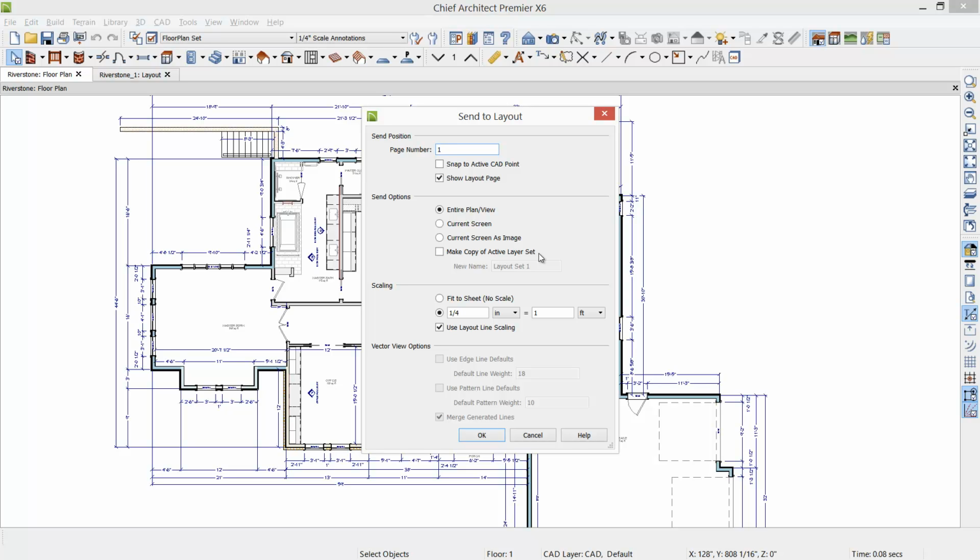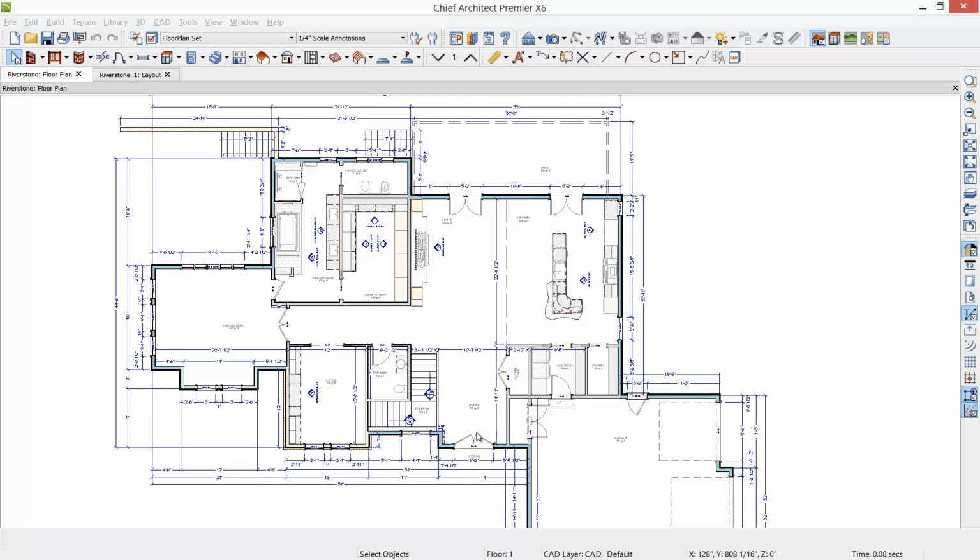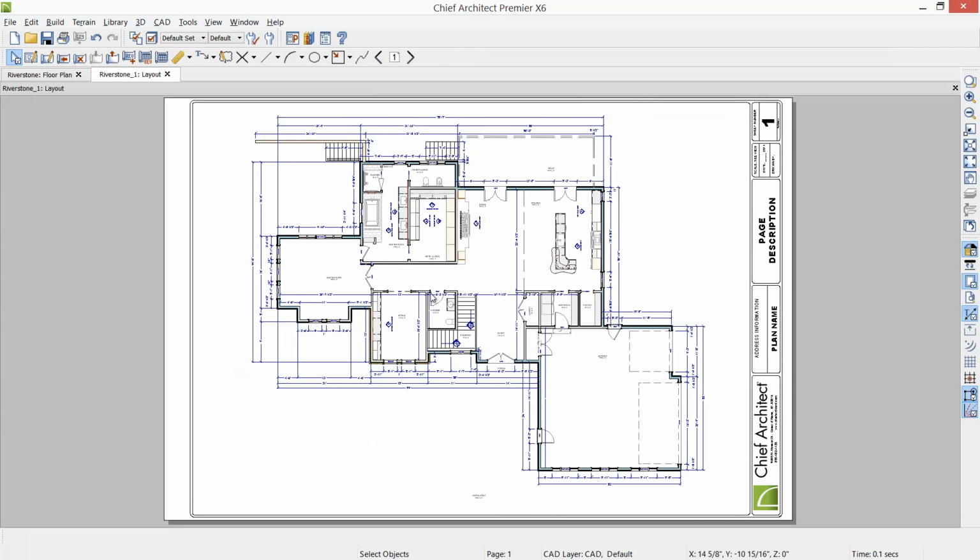Just try to make use of the existing layers that we already have, and I'm going to go through a little bit more of that, but I would encourage you just to turn that off. It can get more difficult managing all the different layers that may have. So normally a kitchen and bath designer would send it out at 1/2 inch scale. Let's send that out at 1/4 inch to begin with, and that fills the page pretty well.